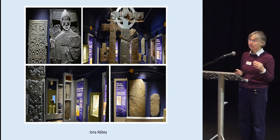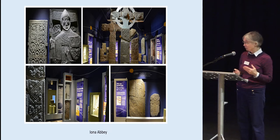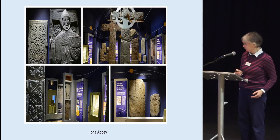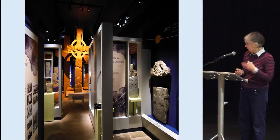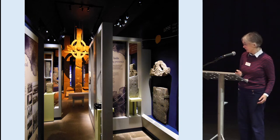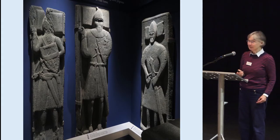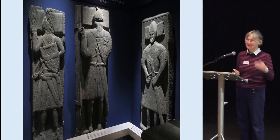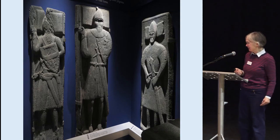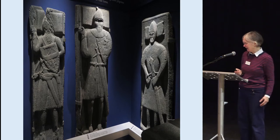The amount of information, beauty, and thrill you get in the Iona display is really spectacular. With the lights that change all around the great standing crosses, you can experience them as if they were outside. Some figures are encountered around a corner — they made me take my breath away. I thought I was going to be attacked when they suddenly popped out. They are stupendously well lit and lurking in the corner of the room.